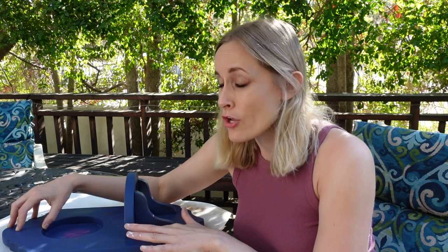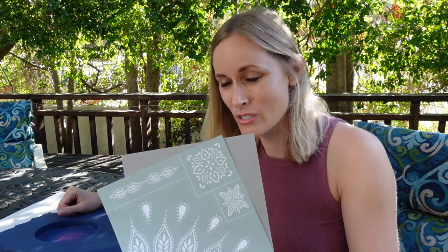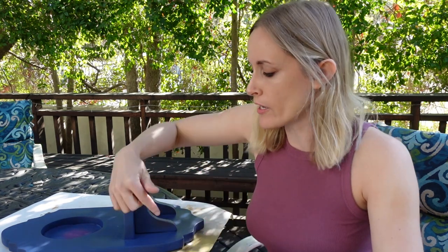At first I was going to freestyle a pattern on here, and then I realized that not all freestyles need to happen. So I got two types of stencils. I also plan in a future episode to do some stenciling on furniture. Now, am I proud of the fact that I am trying to pay homage to a beautiful Indian folk art with Martha Stewart brand stencils? No. I'm sorry. Some of these are sort of peel and stick style, so I'm just going to start doing a border around and then kind of fill in some designs here and there.